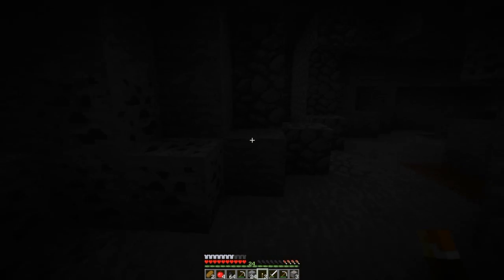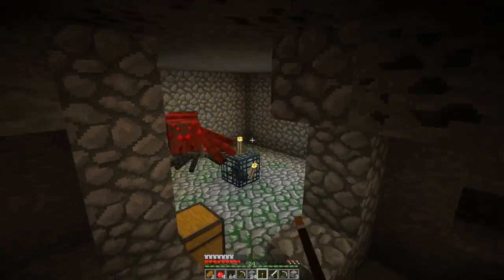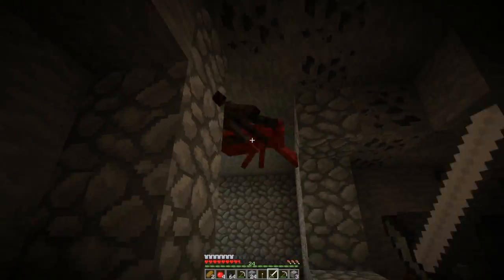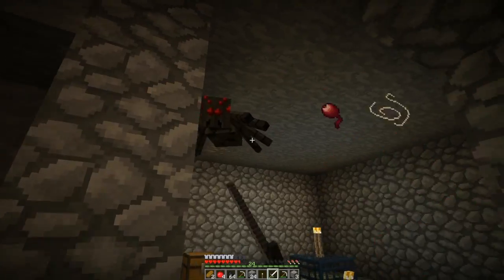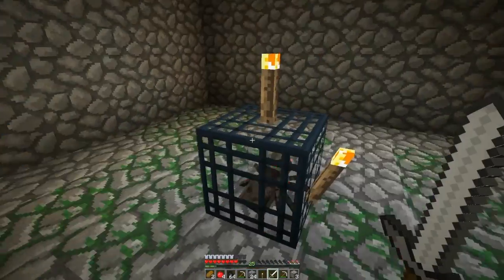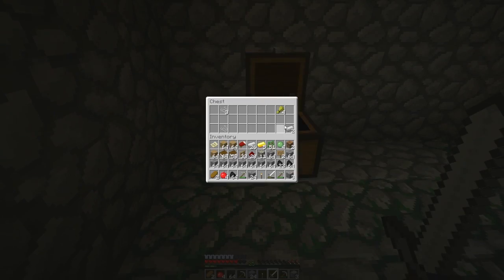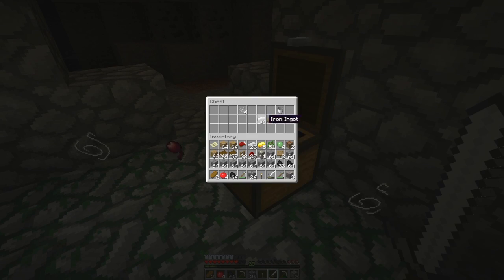I'm not using torches because I want to place them right there. Oh, crap. Okay, come on. End your life. Okay. Oh, good. This one hasn't been explored. I've got enough for another piece of bread. Some string for another bed if I wanted. There. And a bucket. I've wanted a bucket.